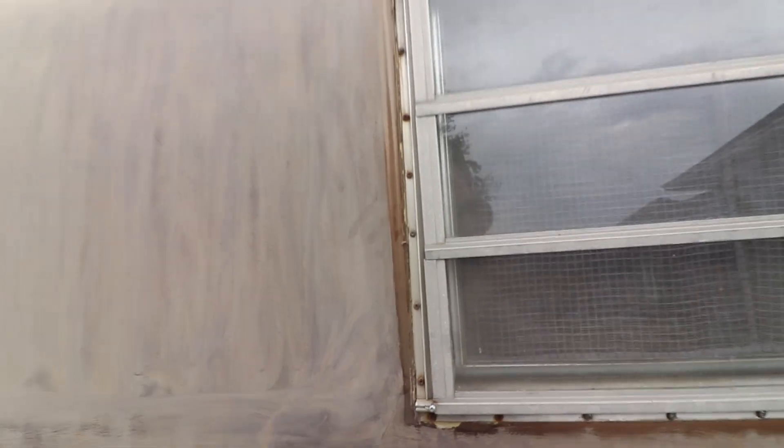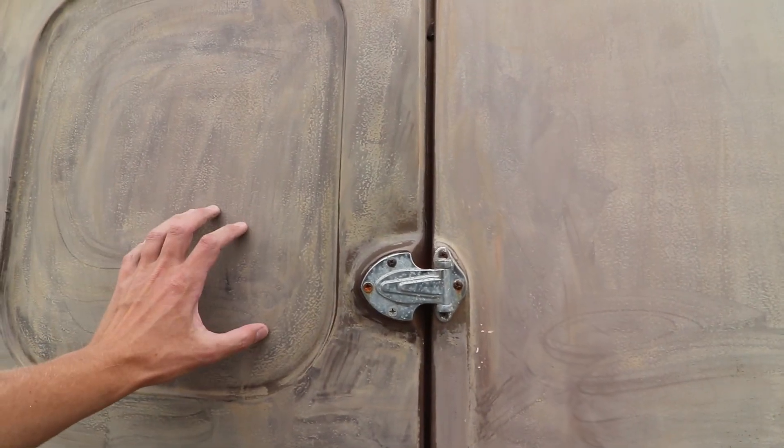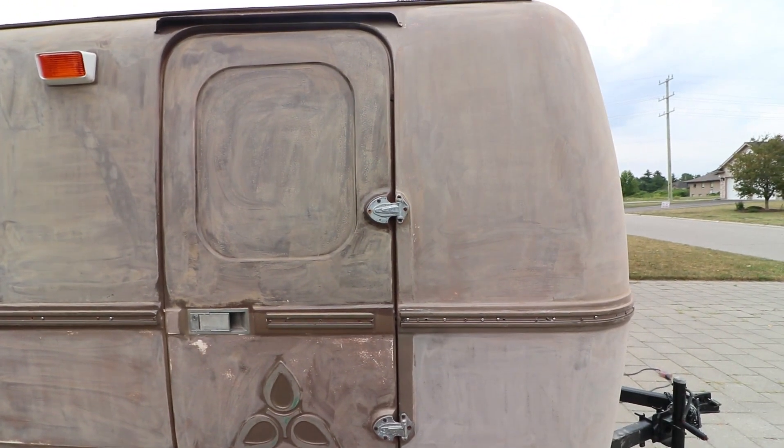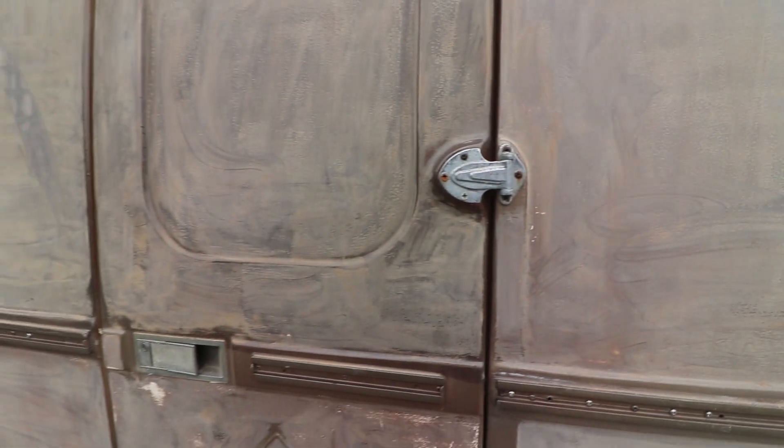After a couple of hours, this is how we're looking — still a lot to do, nowhere near done. I'm gonna take off the doors too, just not today because it's gonna rain — it's already starting to spit. I'm gonna clean up all this hardware and polish it up nicely. I'm excited for this thing, it looks pretty sweet. It's already getting a lot of attention from the neighbors — they think it's mine and a family of four keeps asking how I'm gonna fit four people in here.